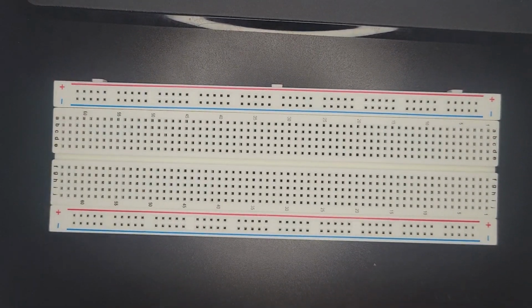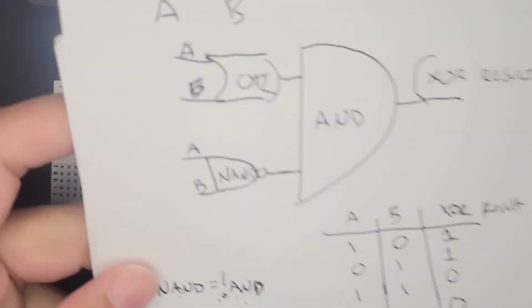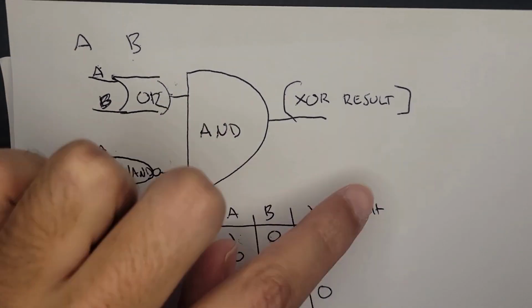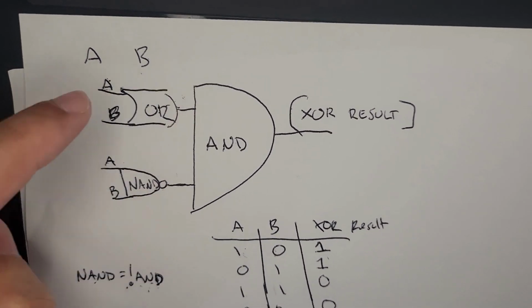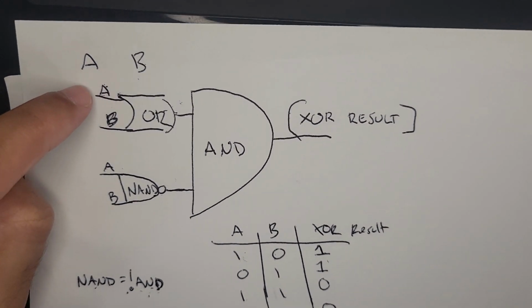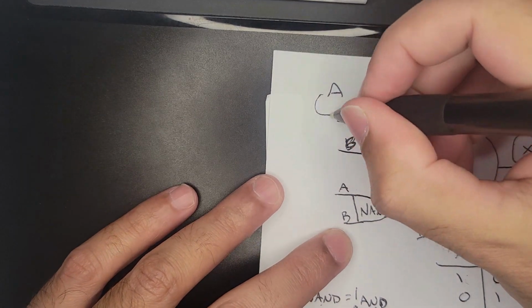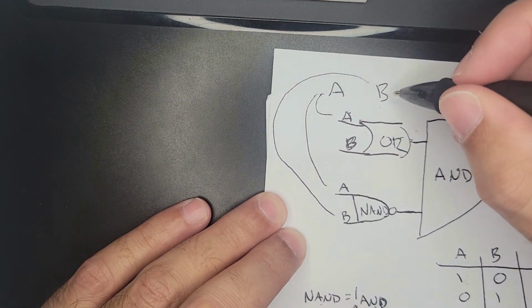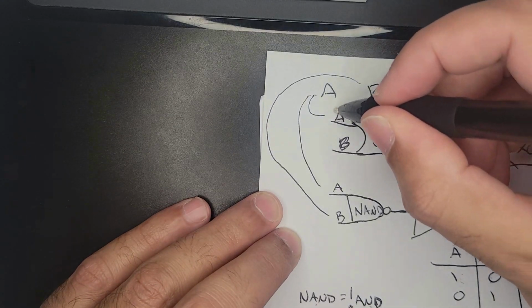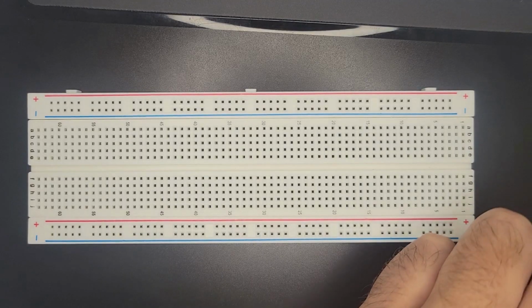We know, of course, that we're going to need 2 inputs, right? I wish this was a real schematic because that'd be cool, but I'll try and get there. But we know that we need 2 inputs, and we know that they're going to have to be connected to both of these. So this guy is connected, and this guy, oh man, is connected. Sorry, it's so messy and terrible. But it's the same input, so we need an A and a B. 2 of our favorite buttons.